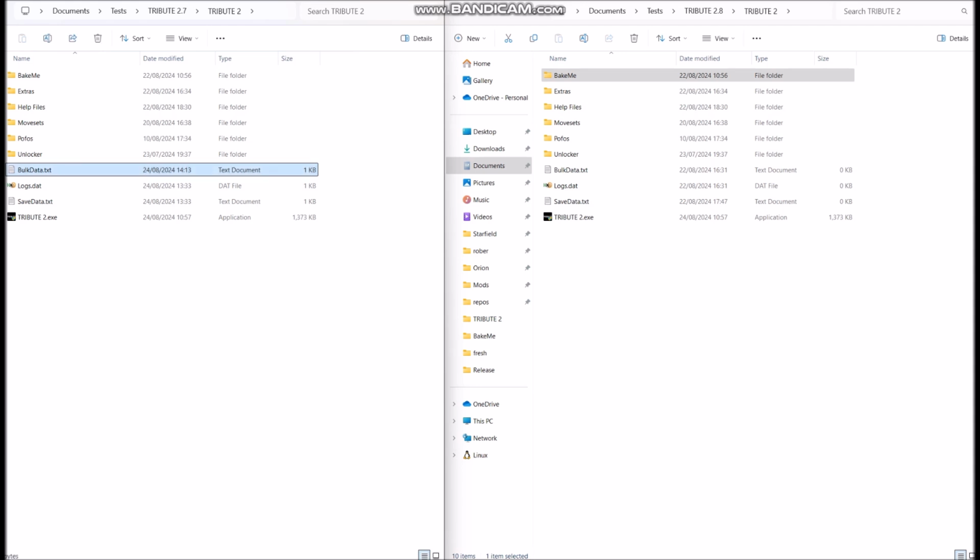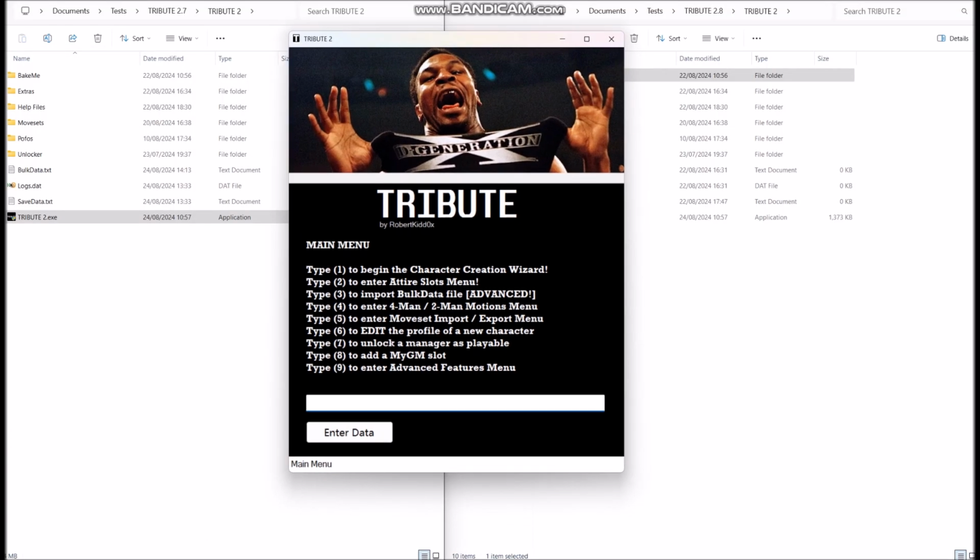Now we're going to run Tribute and hit option 3. Option 3 is going to import anything that's in bulk data and put it into the files in the BakeMe folder that's in the same folder as the Tribute exe. So 3, and we press enter.